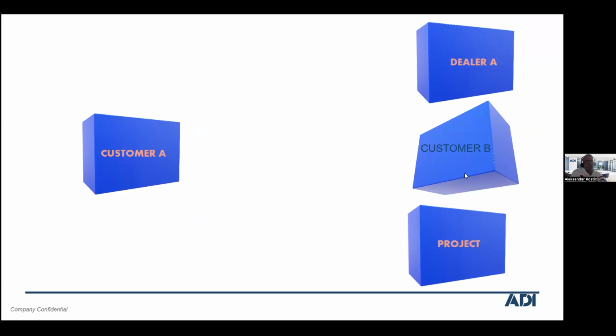That means our project needs to be registered under the new customer account, and that new customer account is added to the same dealer.